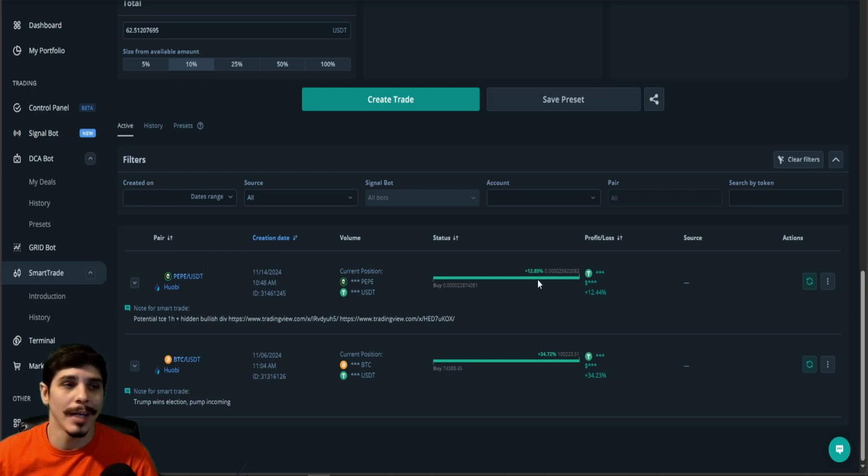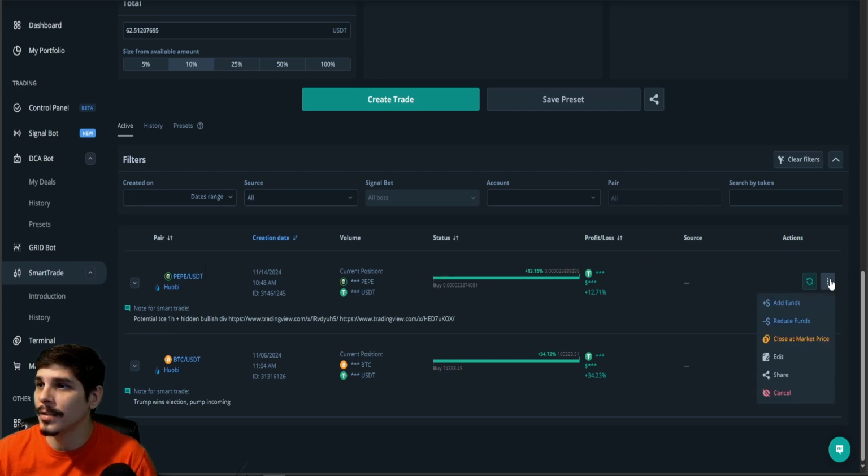And sometimes you'll have a stop loss. Sometimes you'll have take profit targets that you just want to change. Right now, currently, this is a totally unedited position with a buy price and just tracking the profits. So we'll come over here to our three dots on the right to the trade that we want to edit under the actions, and then we'll go to edit.